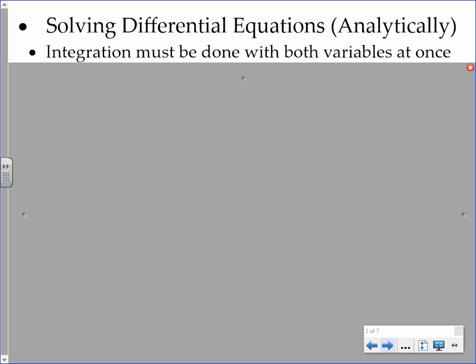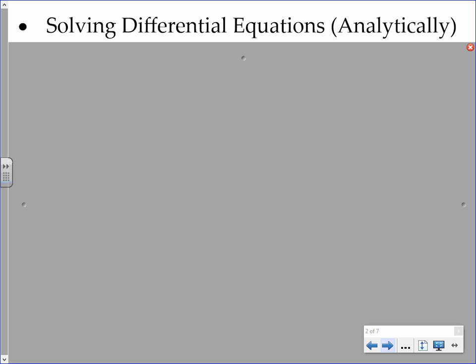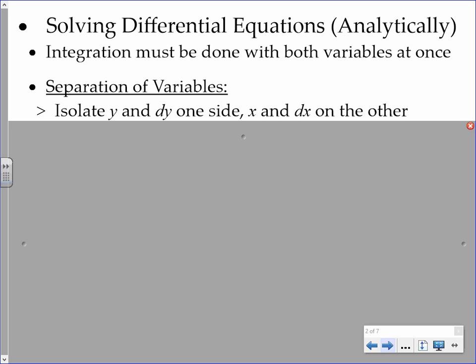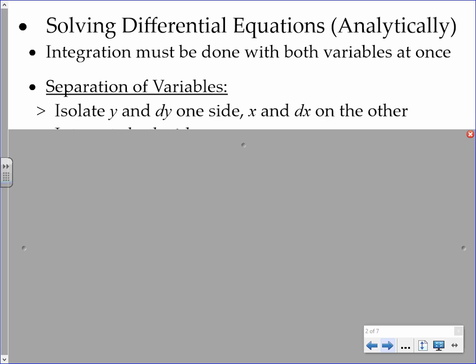Okay, so, very cool. Sorry. So when we solve differential equations, first of all we have to do what's called separation of variables. Okay, don't write this second line. Let's just start here. Separation of variables. Okay, since we have x's and y's, yes, we're going to need to integrate, but we need to integrate with x's together and y's together. So the first thing you're going to need to do is put anything with y on the side with dy, and anything with x on the side with dx.